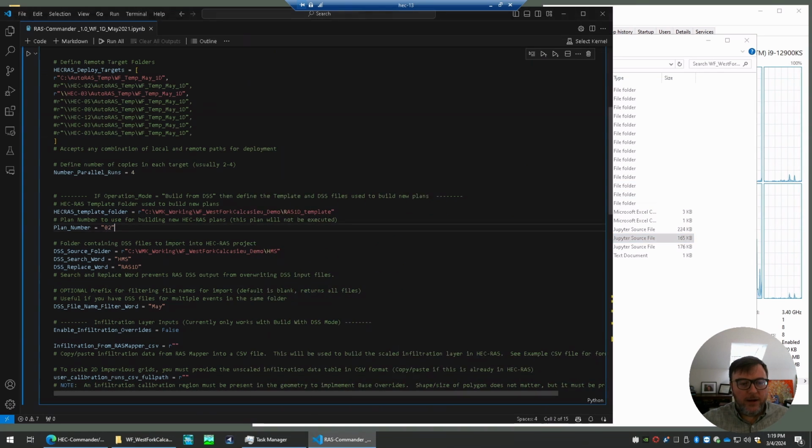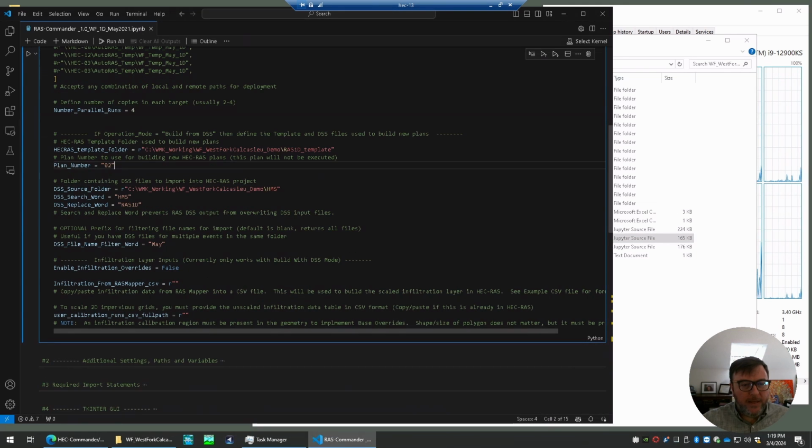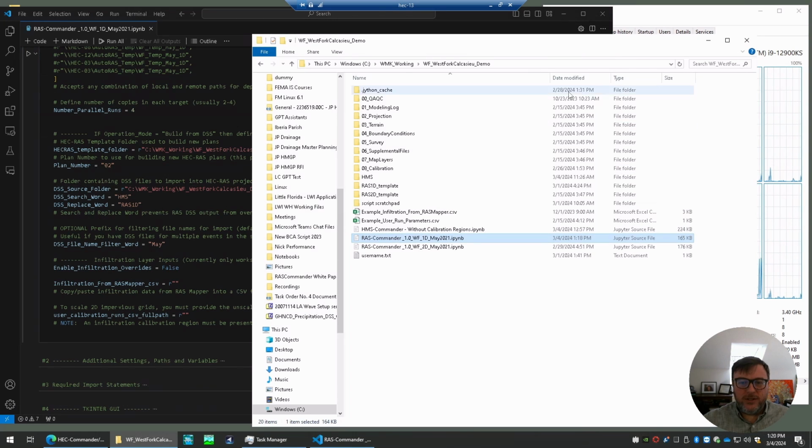And then there's a little bit of logic that's required, since the point of this is keeping everything as DSS files, that we need to be able to provide input DSS file filtering as well as output, changing the names of those outputs to make it where it doesn't overwrite or try to append that data to the same DSS file, which is just all sorts of hectic.